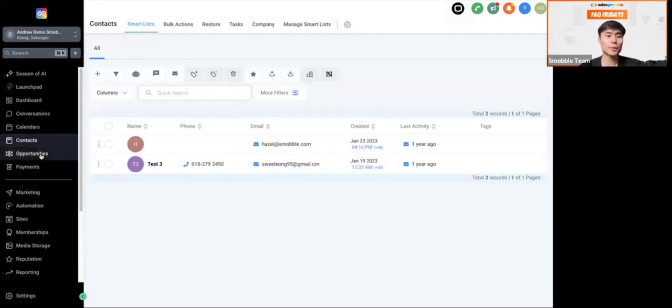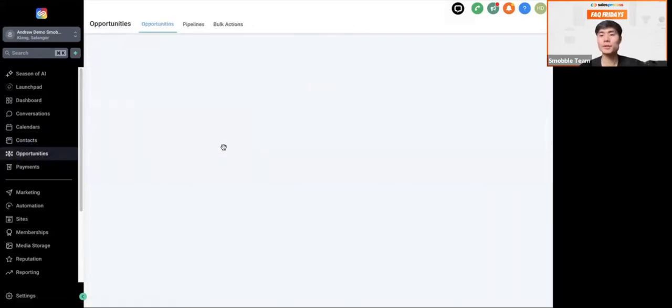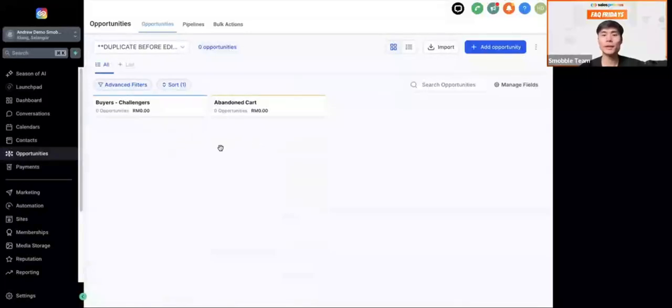Then under opportunities, once your leads start coming in, this is where you'll find them. Under opportunities, you will find the pipeline to check your lead status, right? And once they appear in here, you can move them from one stage into another. For example, buyers, challengers is one stage, and you can move them to abandoned cart, okay?